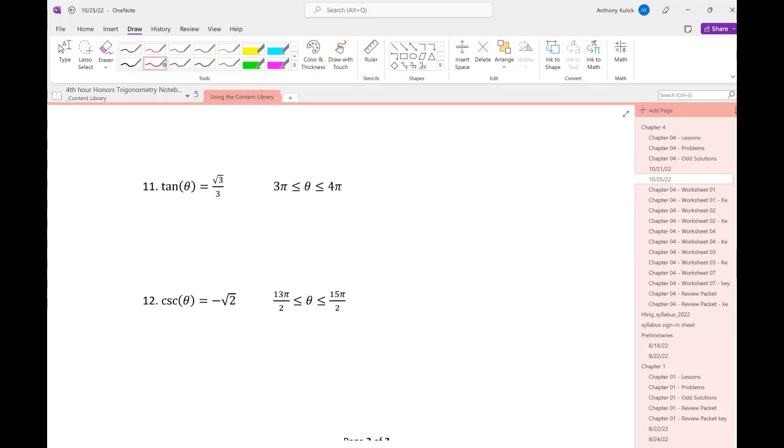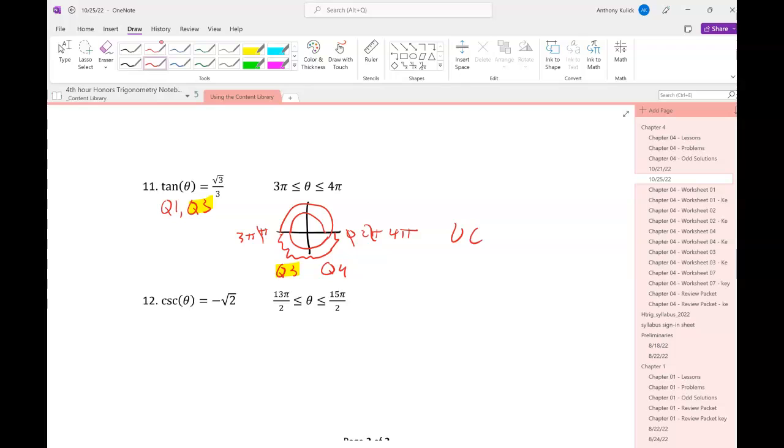All right. Tangent is positive in quadrants 1 and 3. Cool with that, Rita? Okay. And then between 3 pi and 4 pi, again, they're positive, so we're going counterclockwise. Starting at 0, that's 1 pi, 2 pi, 3 pi, and then all the way to here is 4 pi. So we did quadrants 3 and 4. So the answer I'm looking for needs to be in quadrant 3.